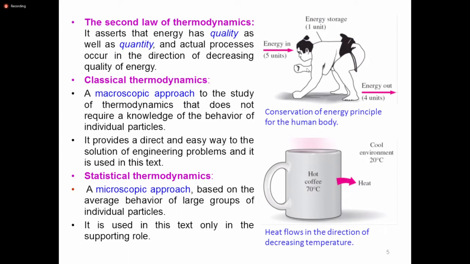So the law of nature is to convert energy from high potential to low potential. Suppose you take the example of a waterfall: the water starts to move from a high potential head to a low potential head, very easily. We don't require any external agency or external power to start the flow of water from high potential to low potential. Automatically, law of nature. Take the example of heat. Heat always flows from high temperature to low temperature. We don't require any external agency to start the heat flow.